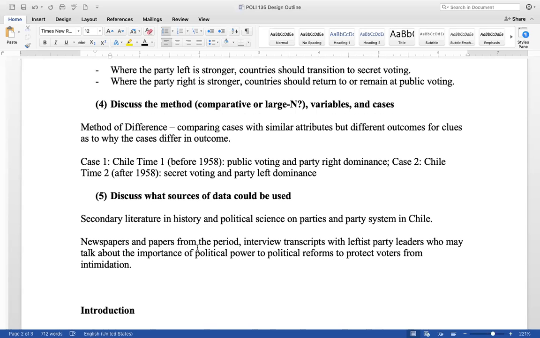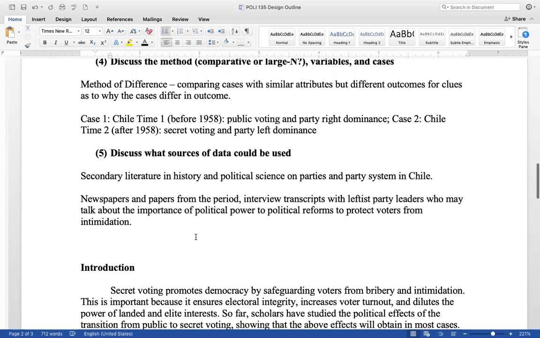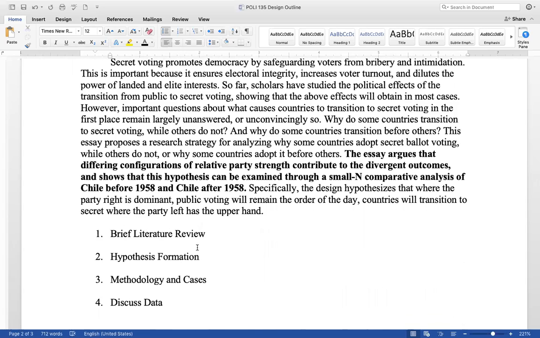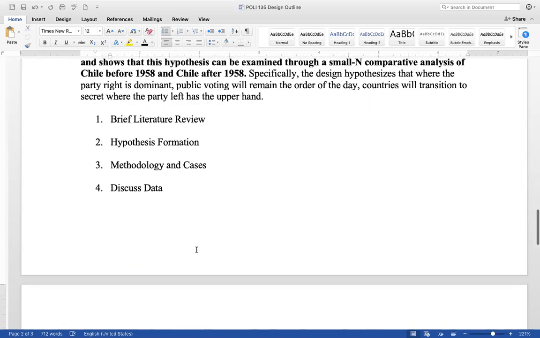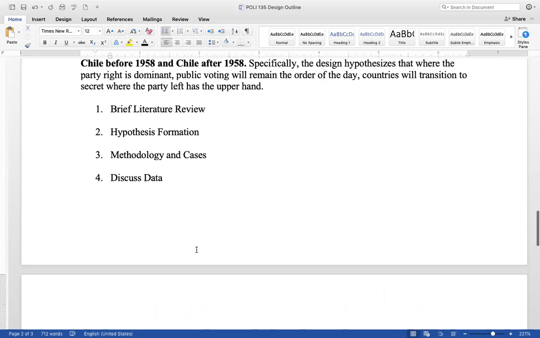This presumably could be found in a number of places. It may not necessarily be provided in the literature, but you could find interview transcripts, for instance, in books or wherever. But for our purposes, you just need to make an effort to demonstrate that you're familiar with what kind of empirical information you would look for and use, and how you could use it for your purposes.